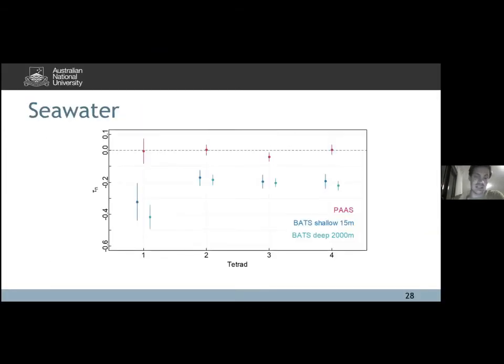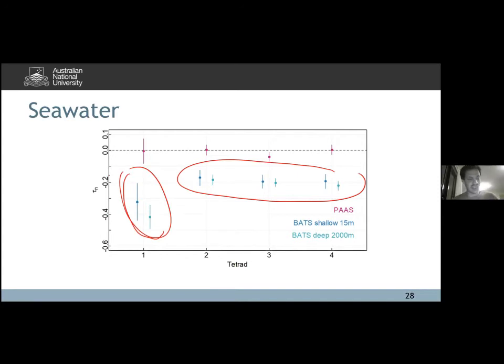So that's just looking at the tetrad parameters. I fit it for seawater, and we can see that they are all significant, statistically significant, because the error bars are far away from the 0 line. They're all about the same magnitude and the same position, except lambda 1, tetrad 1, sorry, which is geologically known to be stronger. So it kind of looks like what we expect. It's consistent with two different analyses. We have exactly the same thing, so it's most likely a real thing.